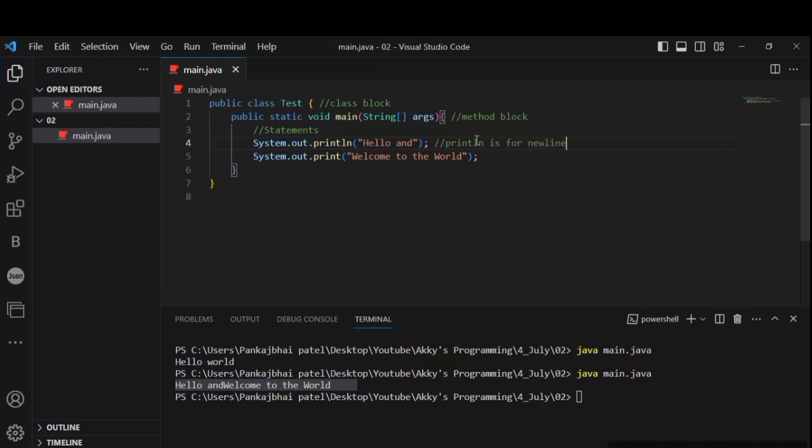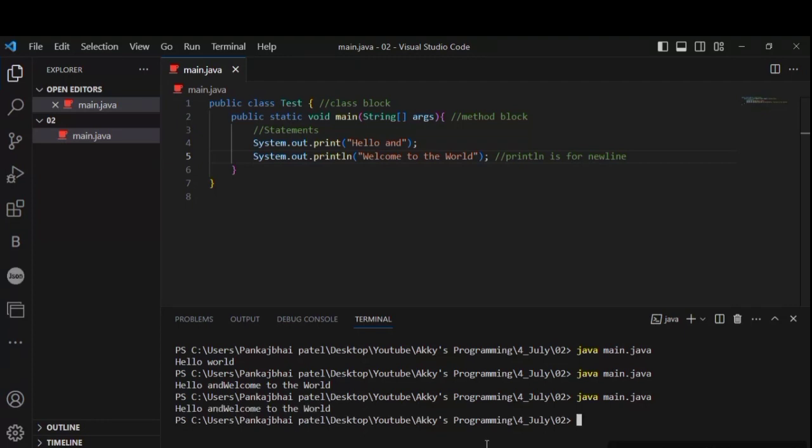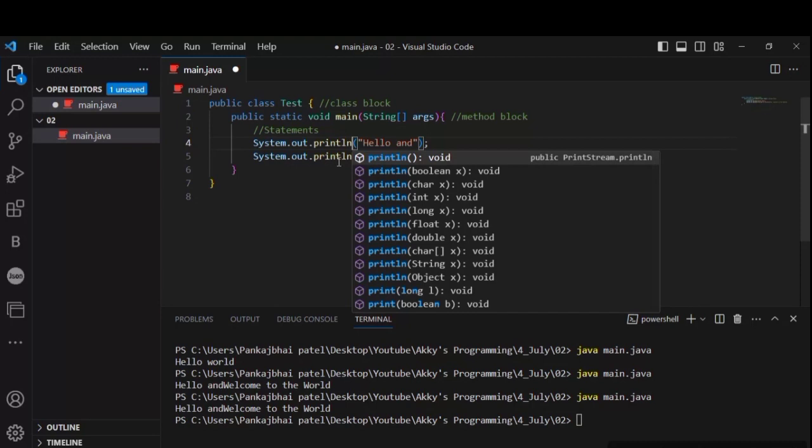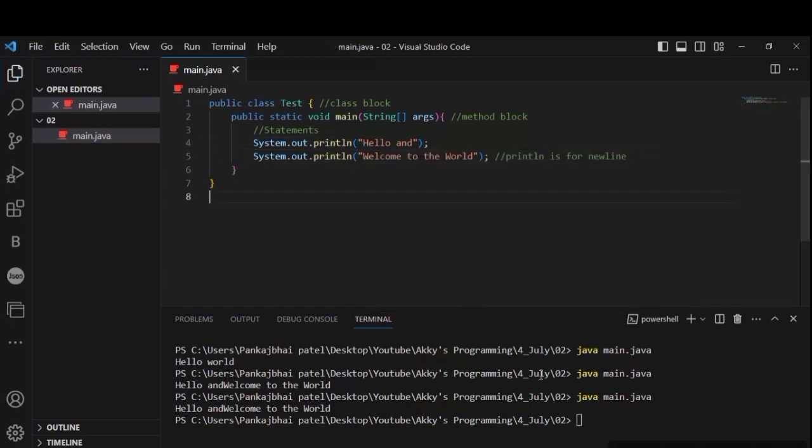Let's just see. The answer is no. So if we write ln in both the lines, then yes, it will work. But if we write it in just one line, it will not work. Let's just see यार, देख लेते हैं. So I'll just simply run this program, and you will see same, मतलब पूरा का पूरा output same ही होगा. There will be no difference. So just wait it out, and you can see same output, no difference. So now if I write ln in both the lines, it will work. So print करके देख लेते हैं.